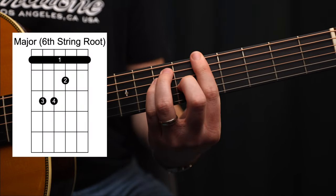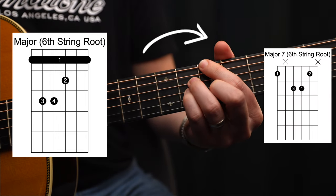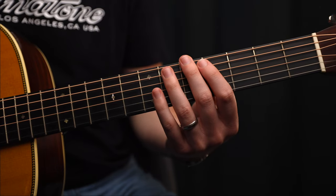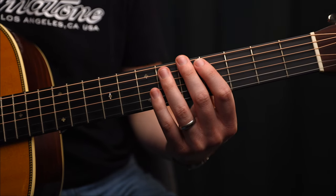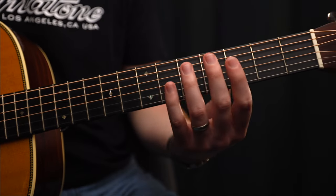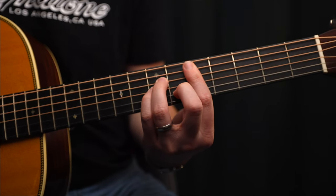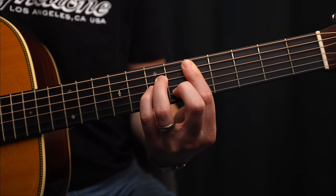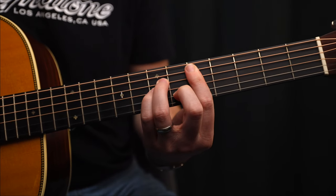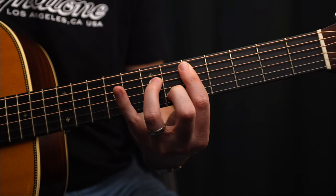Again, here's the regular bar chord shape that everybody knows, A major. And here's A major 7. Now, if you know your bar chords, what I'm about to say is going to come as no surprise to you. But I just want to be clear about the fact that just like bar chords, you can move 7th chord shapes around. So, we have, again, our 5th string root minor shape here. When the root's here on the 5th string and we're on the 5th fret, the lowest note is D. So this is a D minor chord, right? And we learned just now that you can easily take this and turn it into a D minor 7th chord.